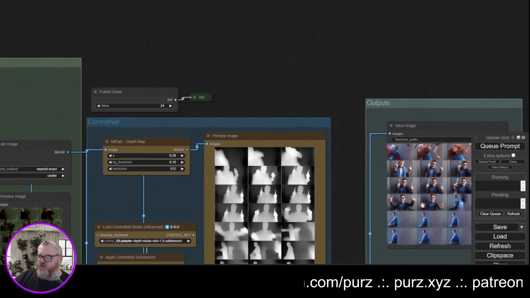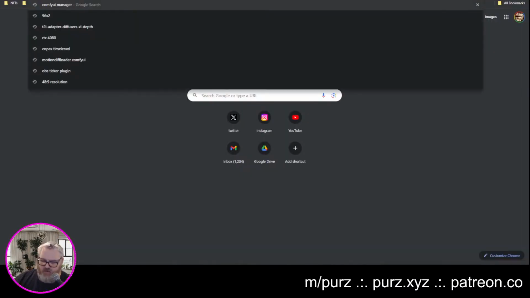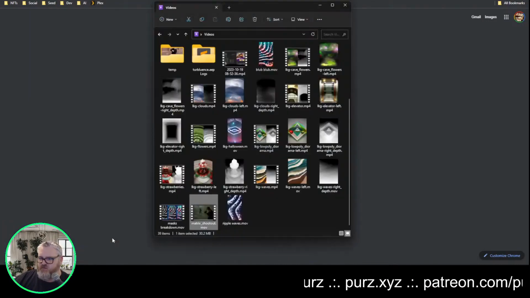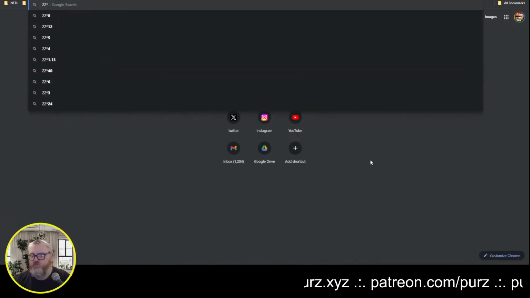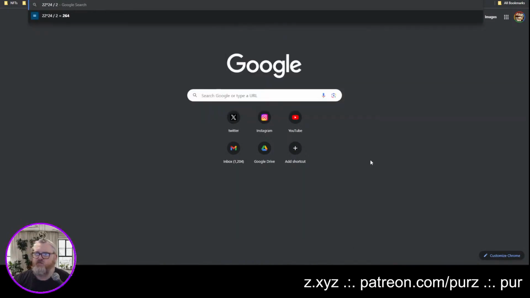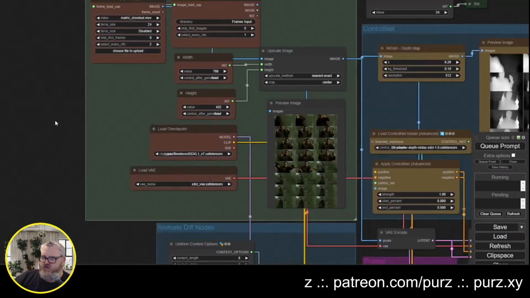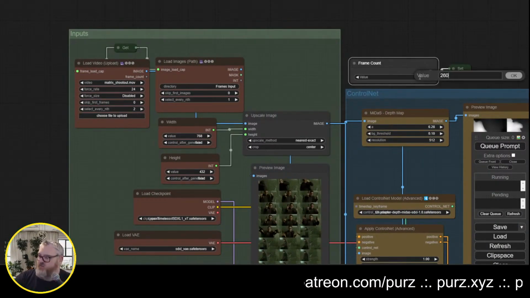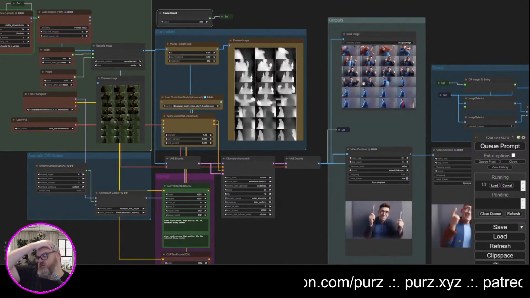Okay, so what did we say the frame length was? I did all the math and then erased the thing. Okay, I'm going to say it was, no, it wasn't 260. It was 22. 22 times 24 divided by 2, 264. Let's do it. I'm just going to go 260 because there might be a few frames we drop there. This is probably going to take like 20 minutes if it even works.